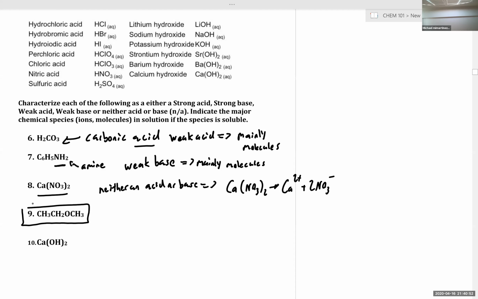Does this have any functionality that reminds us of an acid or a base? For question 9, do you think it's an acid, a base, or neither? Just keep in mind, basic functional groups are amines, or it can dissociate to yield hydroxide. So do we have any basic functional groups in this molecule? Is there anything that resembles a hydroxide source or an amine? Do we see any acidic or basic functionalities?